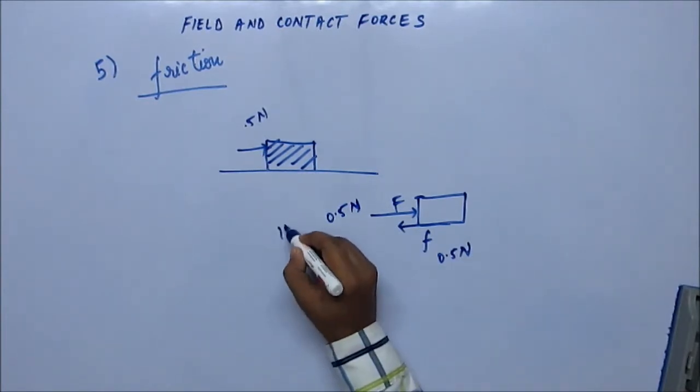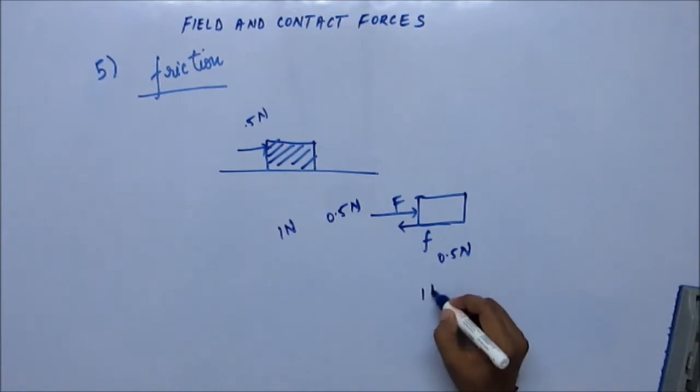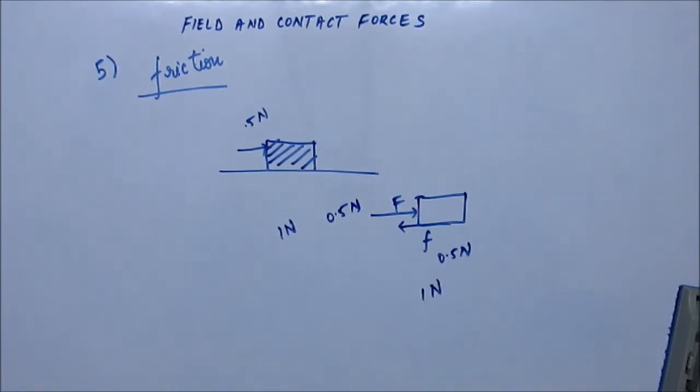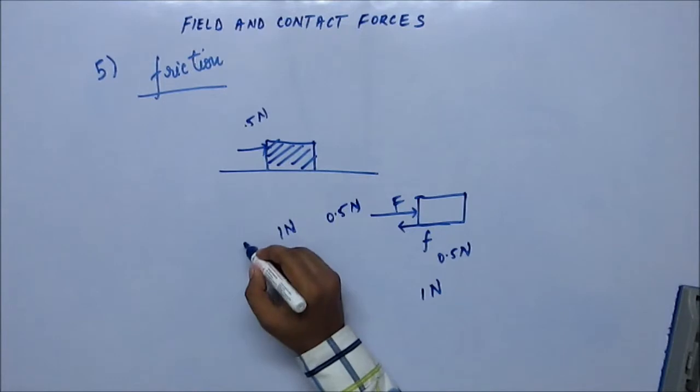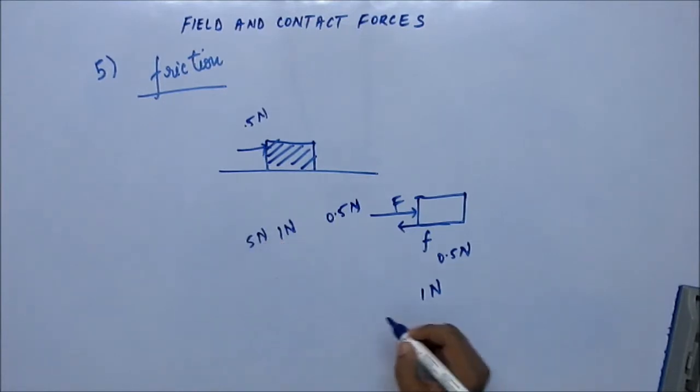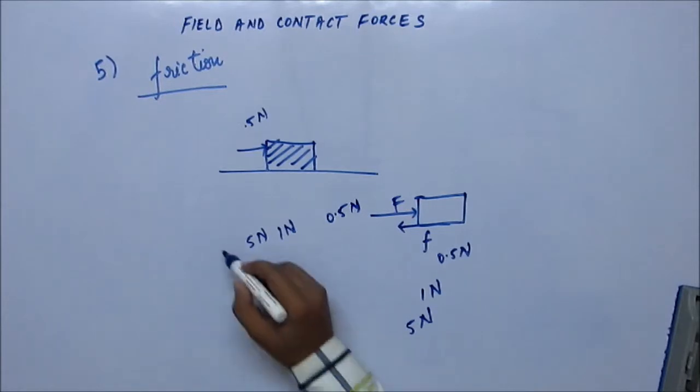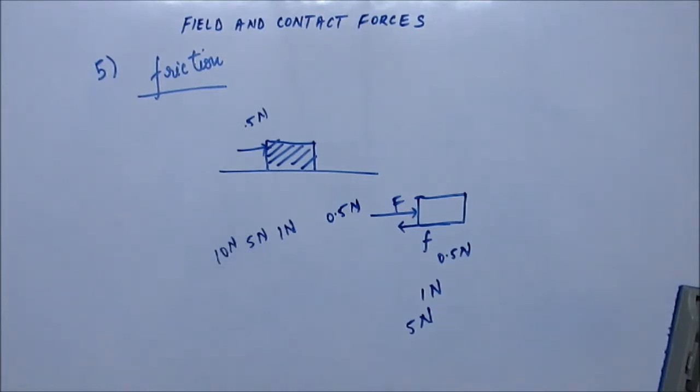When you applied 1 Newton of force, the friction force also became 1 Newton. So again the net external force was 0. When you applied 5 Newton of force, the friction force also became 5 Newton, making the net external force 0. When you apply 10 Newton of force, then the friction force cannot go on indefinitely increasing. There's a certain point at which it will become constant and not increase anymore. So at that point, the block will start to move. That's how friction force acts.